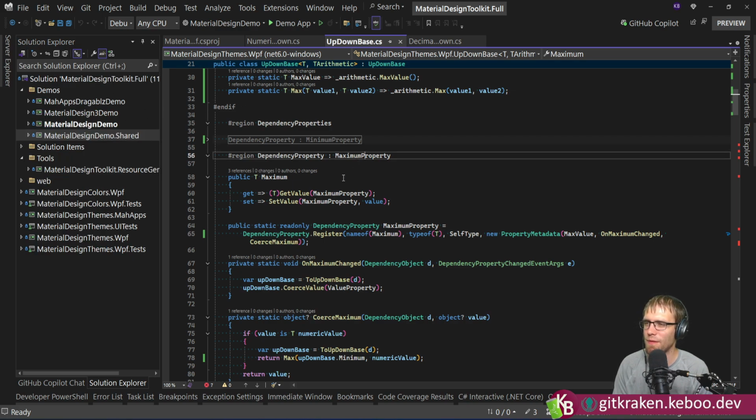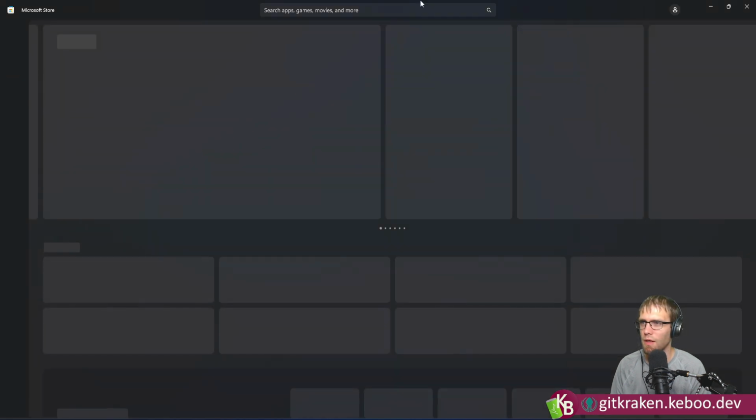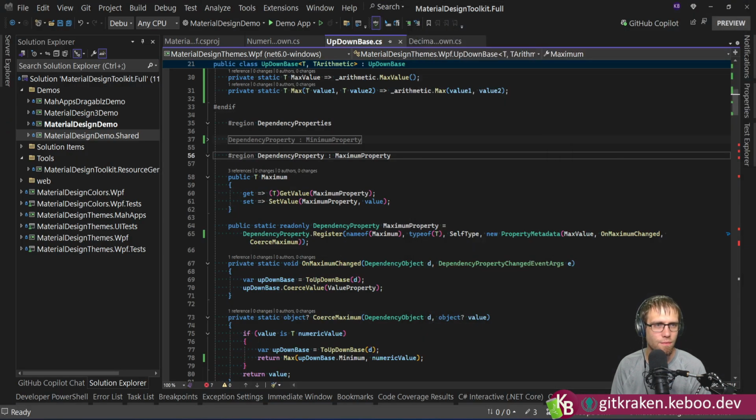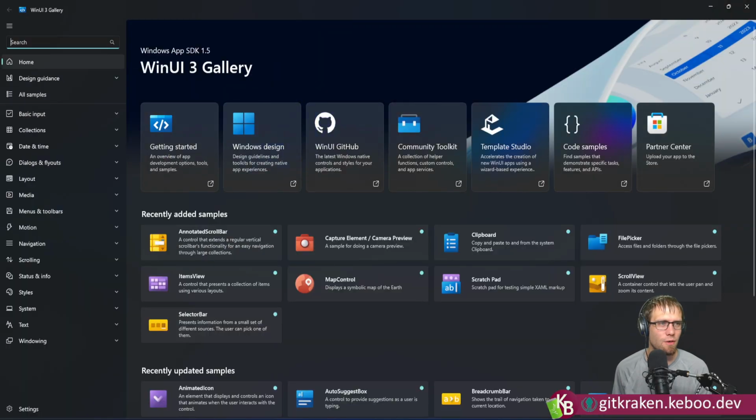At some point I keep thinking about if these are actually the best way to do the demo project. Where is the, let me look here. So there's an app released in the store, the WinUI Gallery, and they do their demo app like this.